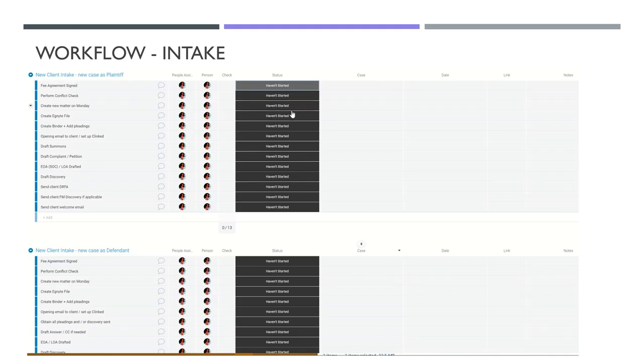It's just a really good way at a glance to make sure that you've done everything that you need to do in the beginning of a case to onboard everything. And this is something that anybody in the firm can look at. So there's not a lot of communication going back and forth. I'm looking at the board, my staff is looking at the board. If something needs to get done, they just do it. So there's no, hey, have you done this? Have you done this? Where's the status of this? Or has this been done? This board tells everybody what's been done and what needs to be done.